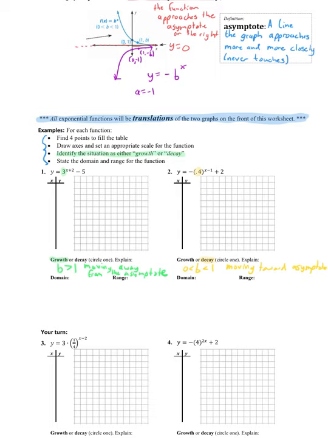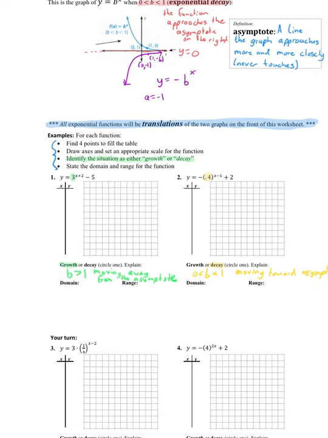The next part, I'll go back up and say, let's find 4 points to fill in the table. Typically I'd want to stick to some easy points. I see this as x plus 2 here, so if I wanted to deal with a 0, let's start with x equals -2. And then -1, 0, 1, 2. Maybe those will be my 4 points, or actually even 5 points.